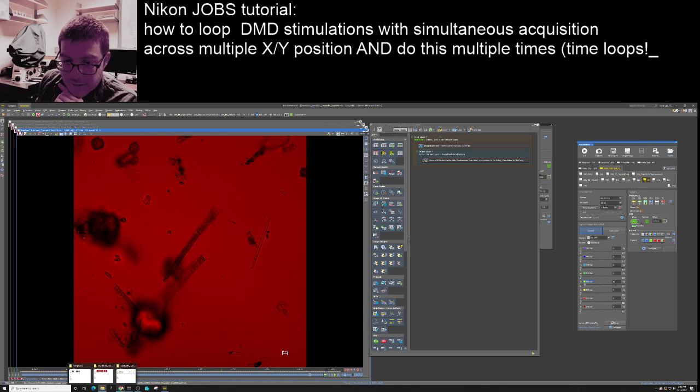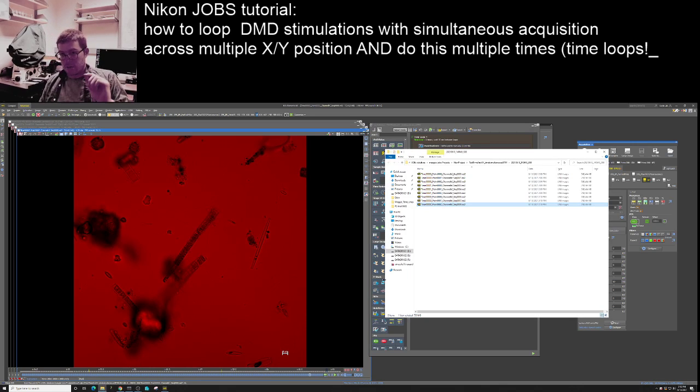And so using this, it's possible to automate: you could select a bunch of XY positions, set up a stimulation protocol, and then repeatedly stimulate those locations over and over again with whatever time spacing and stimulation protocol that you want.